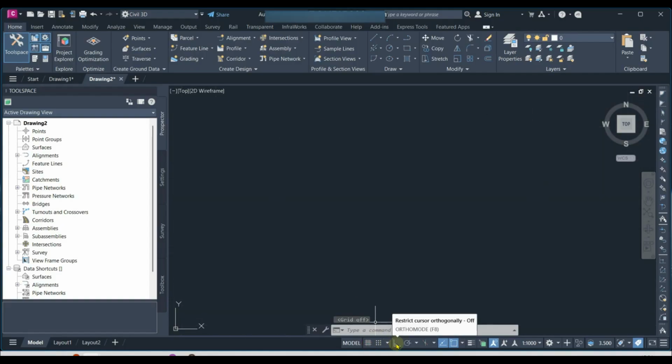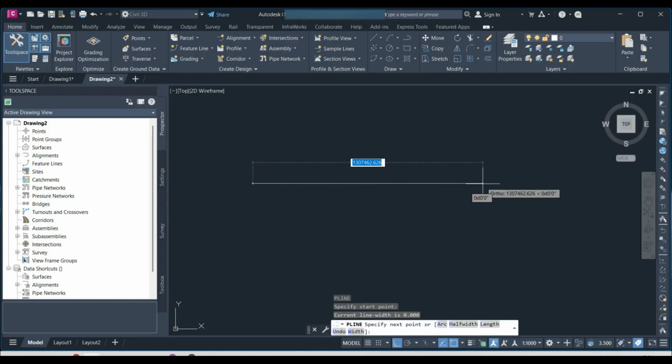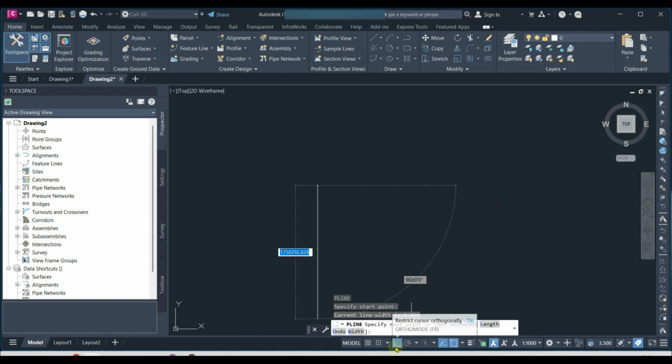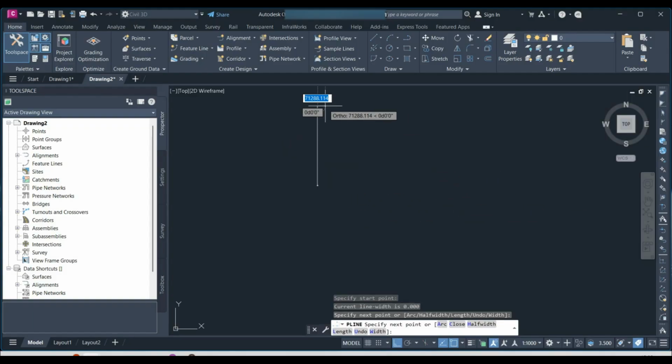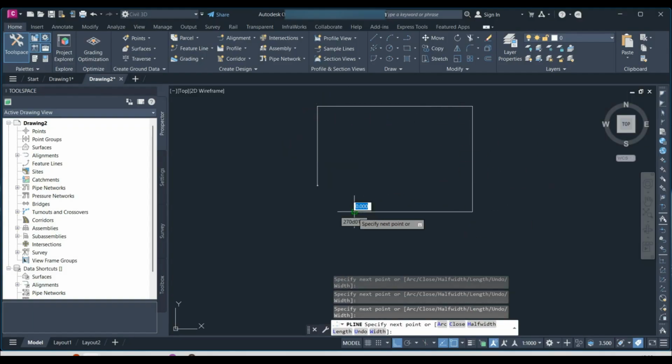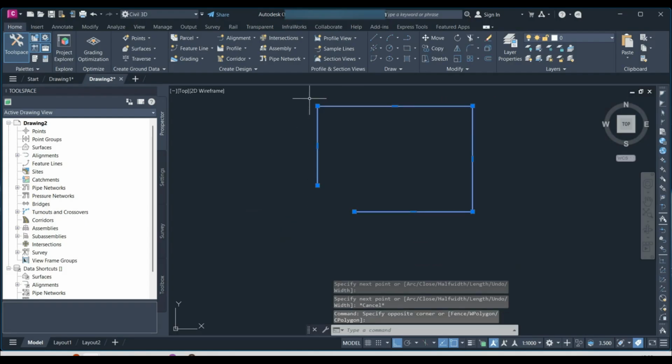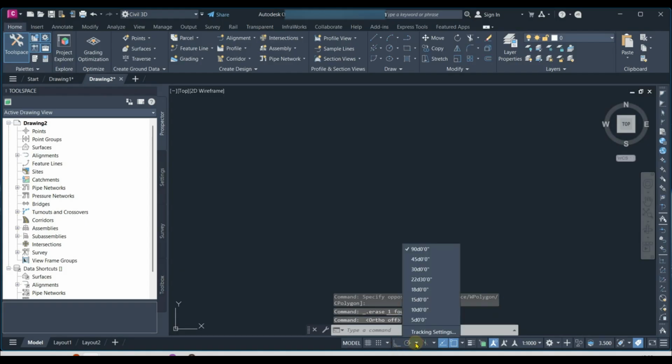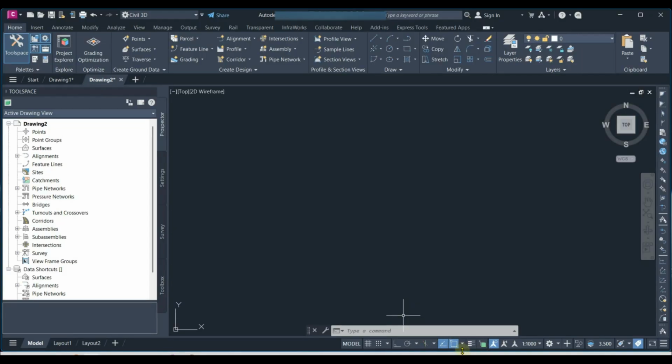The next option you see is Ortho mode, which is activated and deactivated with the F8 key. You can also turn it on or off by clicking here. What does this mean? For example, if we want to draw a polyline, and we want it to be drawn only at 90-degree angles, without any diagonal deviation, we activate Ortho mode. This allows us to draw straight horizontal or vertical lines only. Drawing at 45 degrees will not be possible. Only 90-degree angles are allowed. Now let's delete this and turn off Ortho mode.